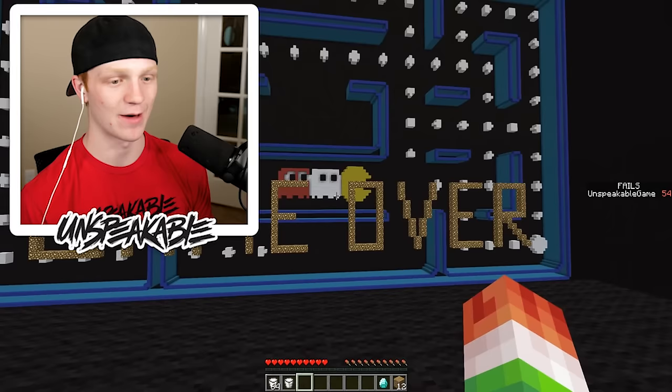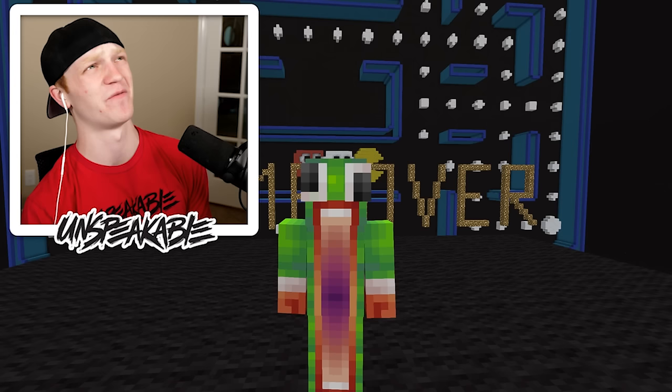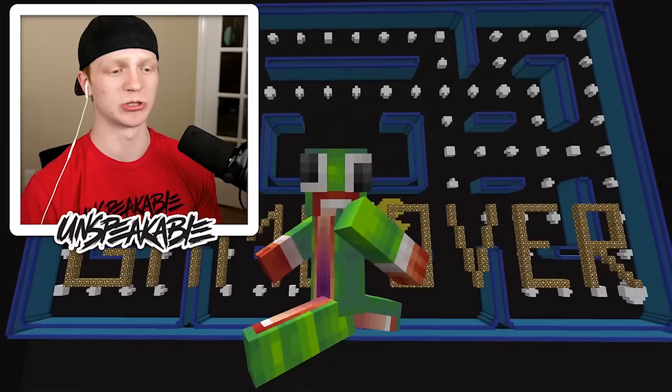That's so cool. See, you guys might have thought when we started this video, oh, Unspeakable is playing a map that's like 5 years old. It's made for Minecraft version 1.5. But hey, these are some good maps.